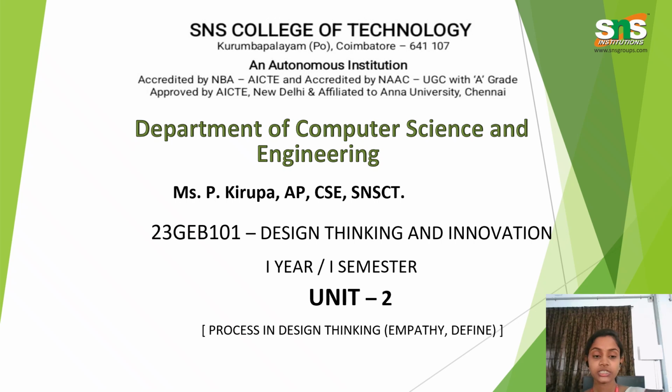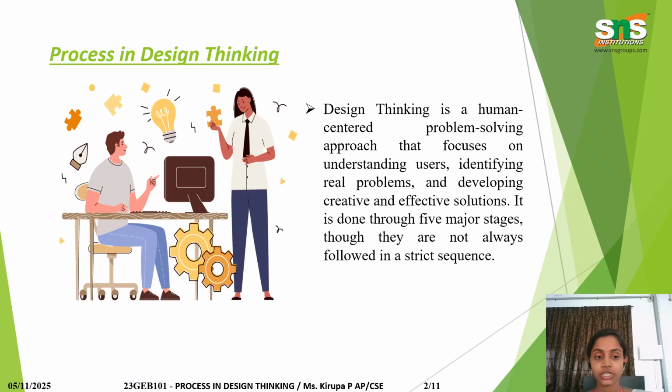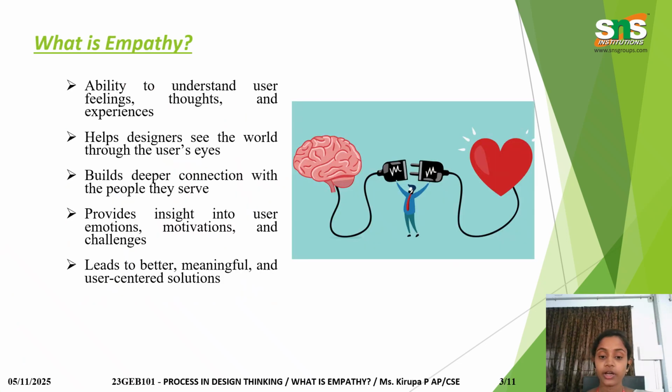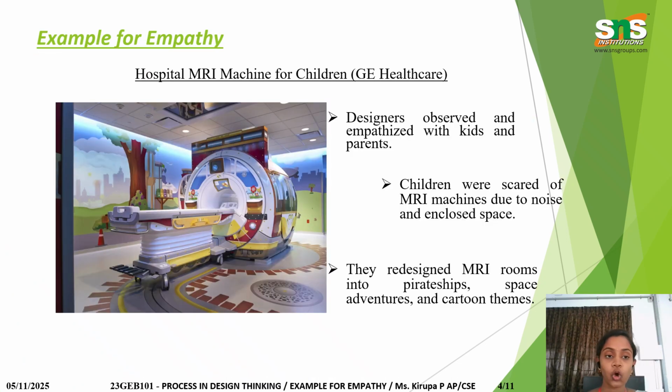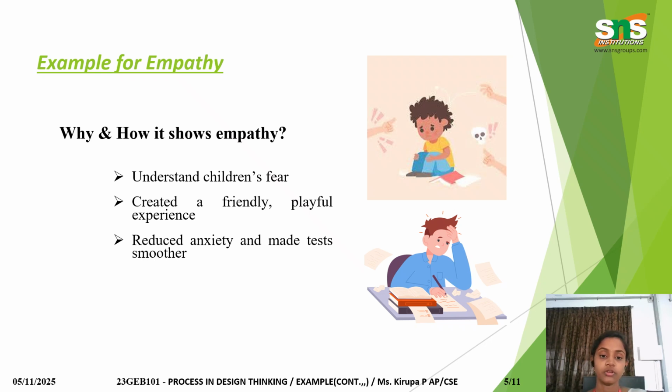In this video series of Design Thinking and Innovation, we are discussing the process in design thinking. In the previous session, we discussed the process in design thinking, and then we explained what empathy is, and then a small example for empathy, which was a hospital MRI machine for children. So we have already discussed what empathy means.